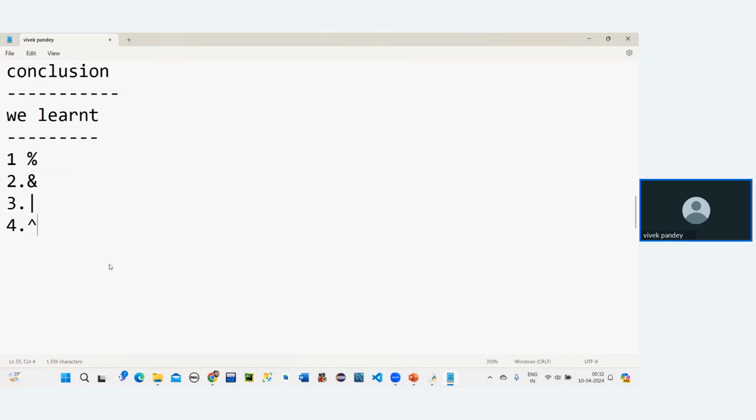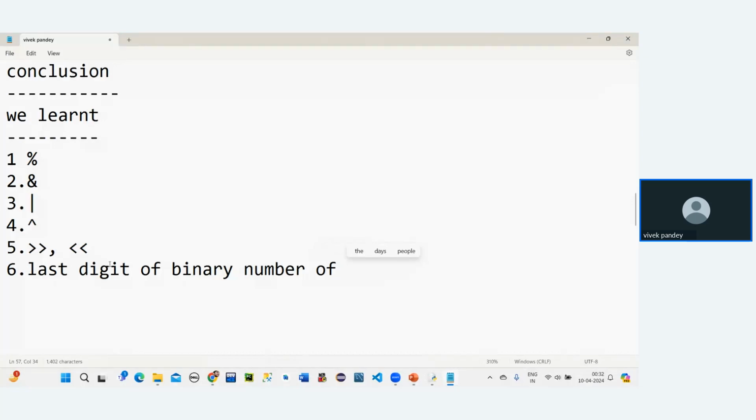So what is the conclusion of today's session? We learned to check if a given number is even or odd by using the first one, modulus; second, AND; third, OR; fourth, XOR; fifth, left shift and right shift; and sixth, the last digit of the binary of a given number, where we compare the last digit.